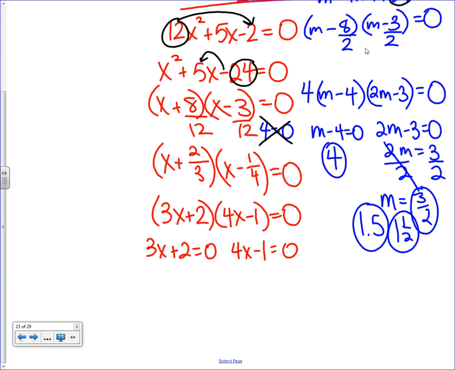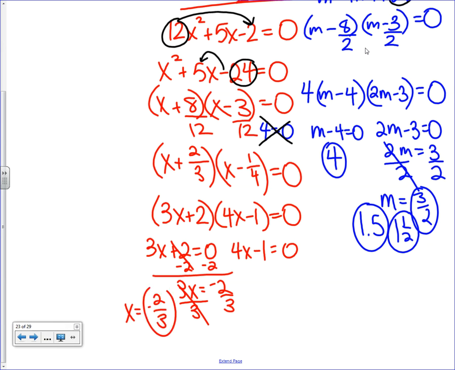All right, how am I going to isolate this x right here? What do I have to do first? How do I get this guy over there? Nope. What's the opposite of plus 2? So we're going to subtract 2 from both sides. So 3x is negative 2. Now how do I get rid of this 3? Not subtracted. This is being multiplied, right? So what's the opposite? Yep. And folks, that can stay as negative 2/3. If you want the decimal, it's negative 0.6 repeating.